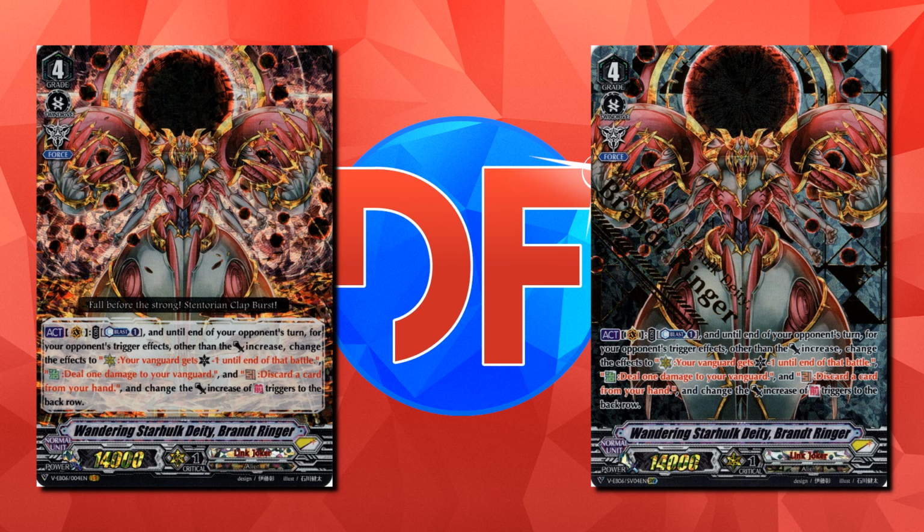Both Brants don't actually plus you anything. They don't actually give you any confirmed advantage. It's all just speculative. So will your opponent get triggers? In a deck of 50 cards, you've got about a third chance to actually see triggers. Every 3 checks, basically, you're bound to see a trigger.